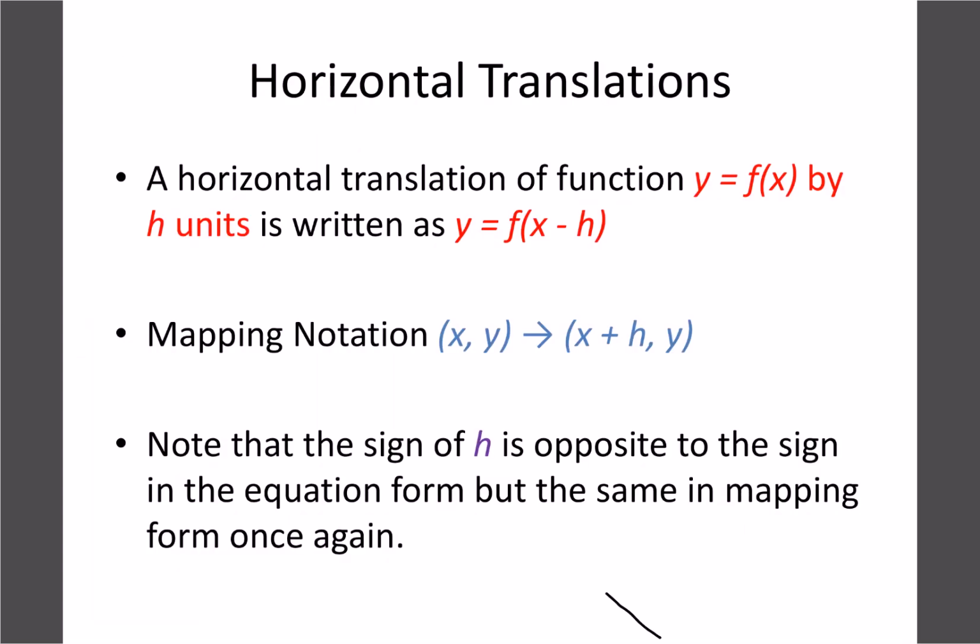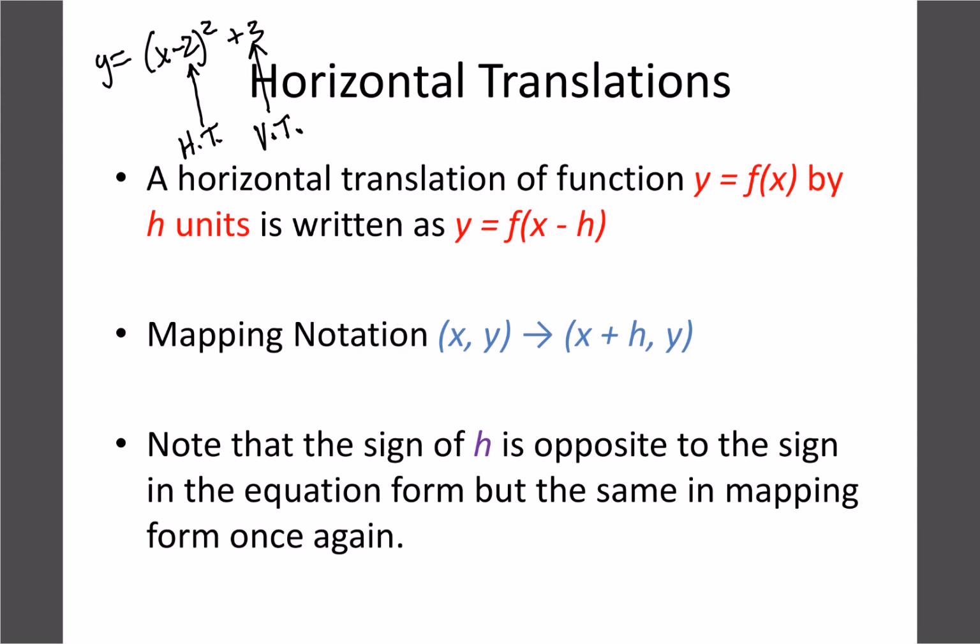So we'll take a look at horizontal translations now. They're very similar, and you've covered this already in Math 20, so it shouldn't be too tough to remember. If you think back to when I originally had that first quadratic equation, we had something like x minus 2 squared plus 3. We've just dealt with this plus 3 at the end. That was our vertical translation. So the 2 inside the brackets is going to be our horizontal translation.